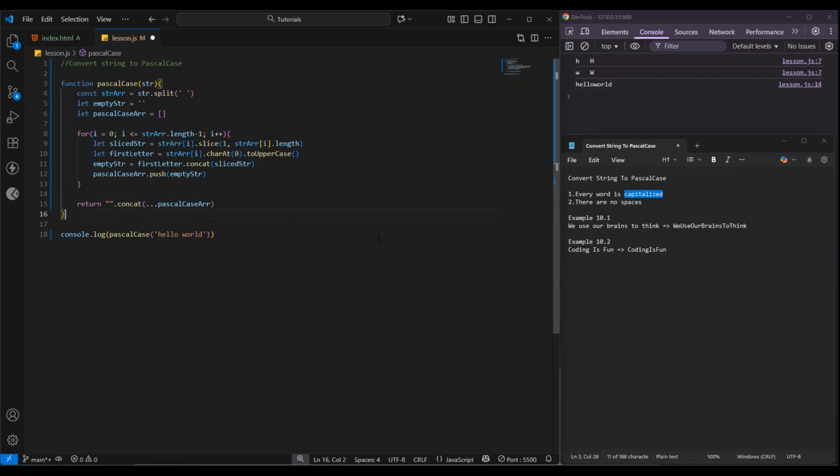Here I'll return the PascalCase array with the spread operator instead.